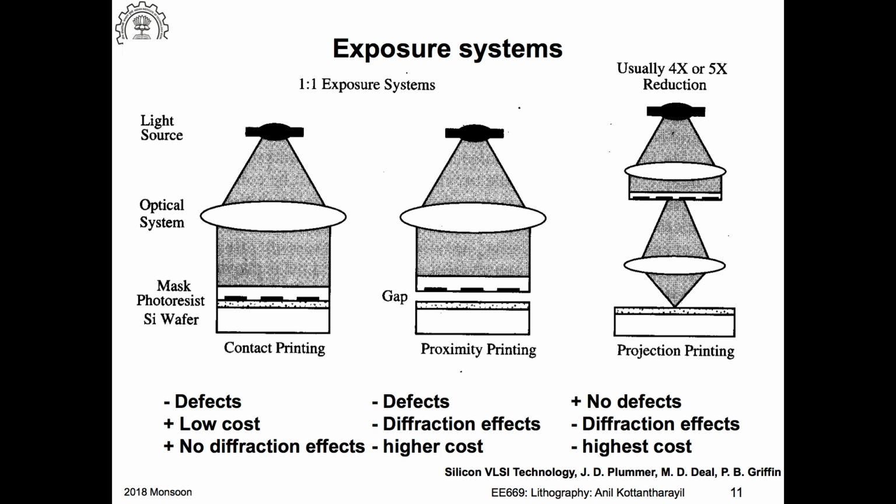So a lot of the high resolution lithography systems for production use this, for these reasons: no defects, and you can also reduce the feature size at the printing level. Because of these reasons, even though these systems are much more expensive, they are preferred for manufacturing: high volume, small feature size device, integrated circuit manufacturing. We'll continue the discussion in the next lecture.